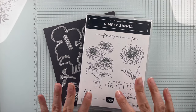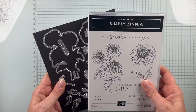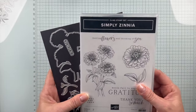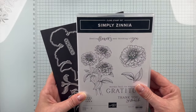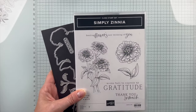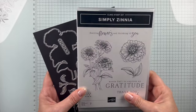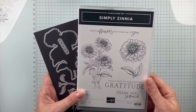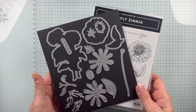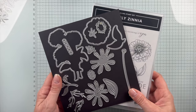Okay, so as I mentioned, we are featuring the Simply Zinnia product suite in this month's May Cultivated Creativity DIY Paper Crafting Kit. And I love this one. It's so much fun. And the great thing is if you are like, okay, I have way too many flowers, I don't need any more flowers, use what you've got at home, right? I think these flowers are amazing. I love the sentiments in this set. The paper that goes with this is fabulous. And of course, I love the dyes. Could you use other dyes as well? Floral dyes? Sure, you definitely could, right?